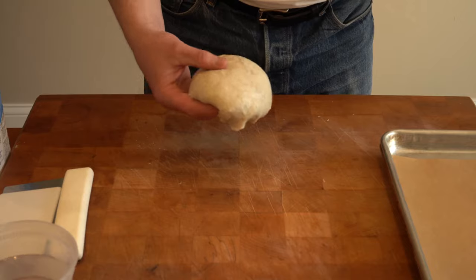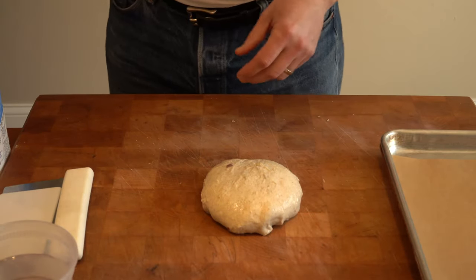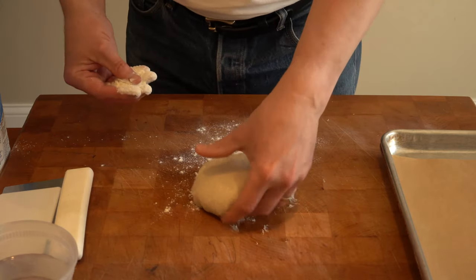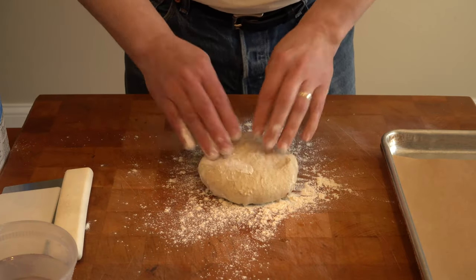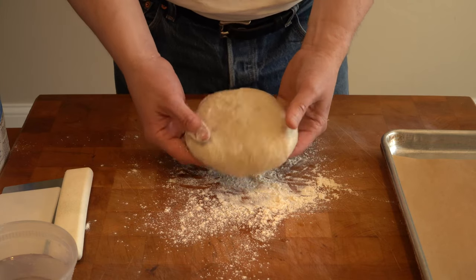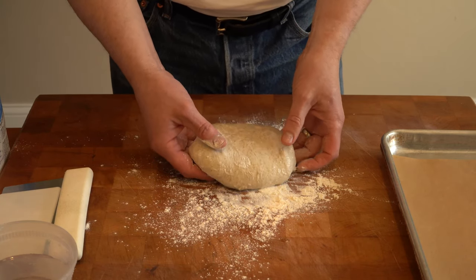I'm just going to bring it on out, and it is kind of sticky. So we're going to go ahead and get a little bit of flour, put it here on the bench so that we don't have to fight with the dough so much. Now this dough is ready to shape, so we're going to get ready to make a loaf out of this. Traditional loaf shape for this is a triangle.